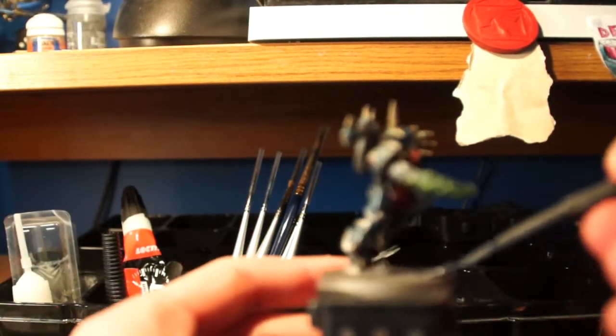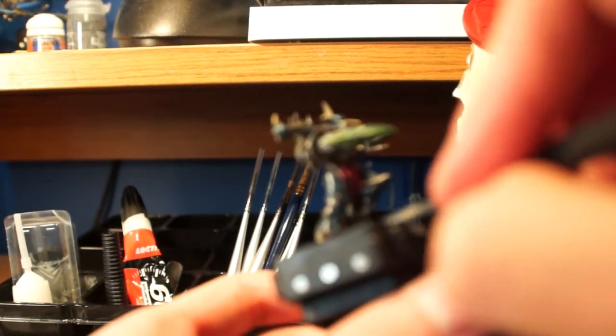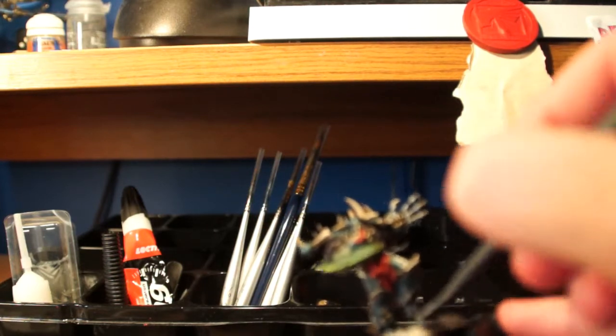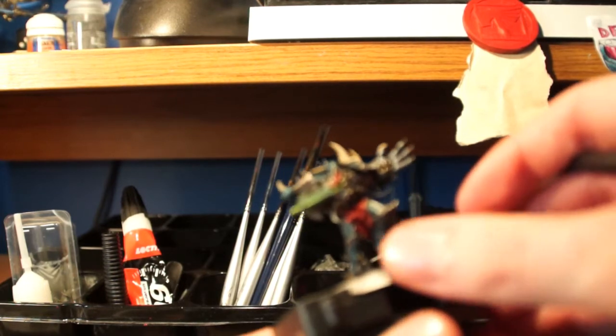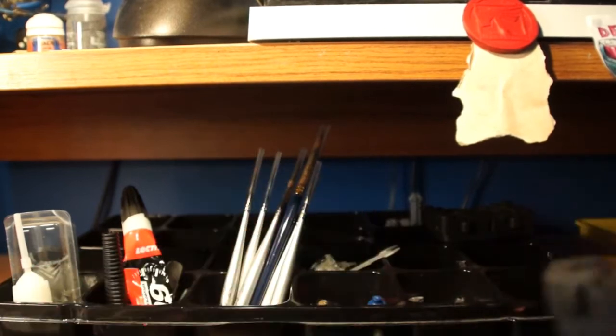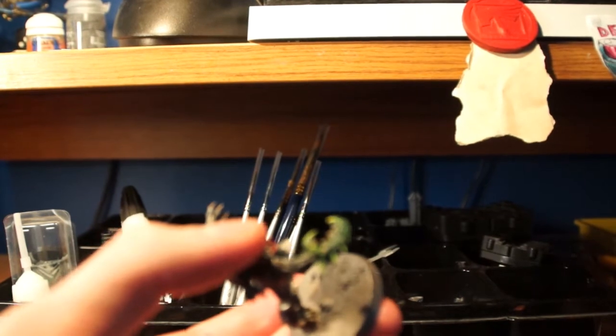Actually, before I do, a quick little tip is if you get your stuff to go over the edge a little bit, you can either scoop it back over, or you can just run your thumb around the edge to clean it up. Now in fact, it's probably easier to do without the painting handle, so you can get rid of that. But yeah, just do all that, and I'll come to you guys with the next step.